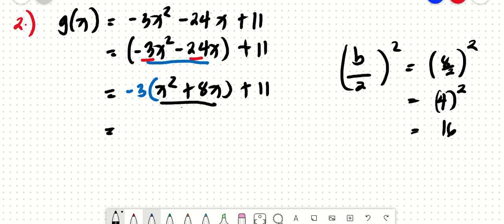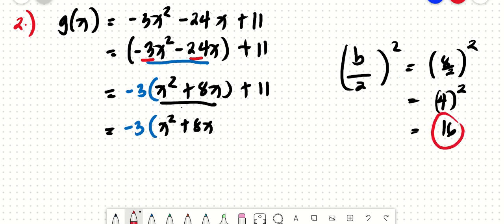Okay? So, bali, again observe, may negative 3 dyan. Negative 3, x squared, plus 8x. Observe, class. 16 yung result natin dito. Okay? Then again, may negative 3 dito sa labas. So, all you need to do is to multiply 16 and negative 3. Ayun yung i-add natin dito sa parenthesis to make it a perfect square trinomial, and then same as with sa positive 11.